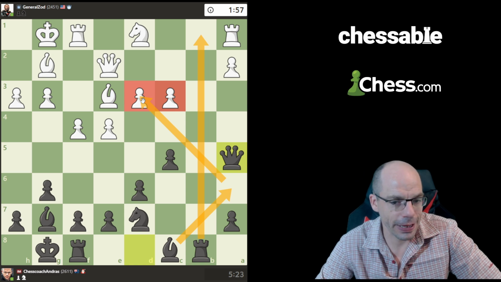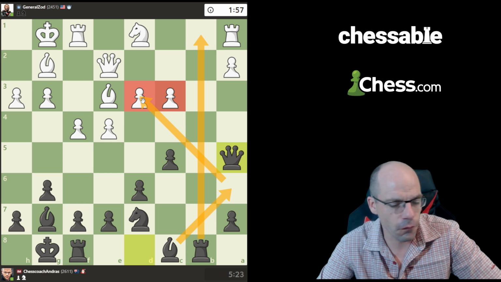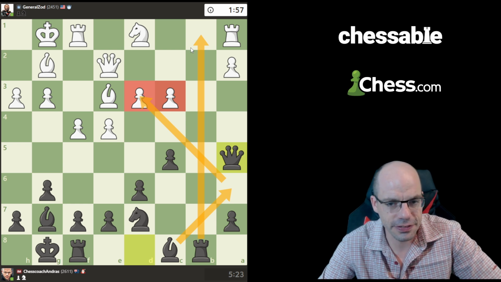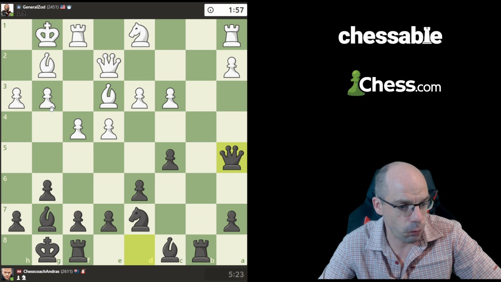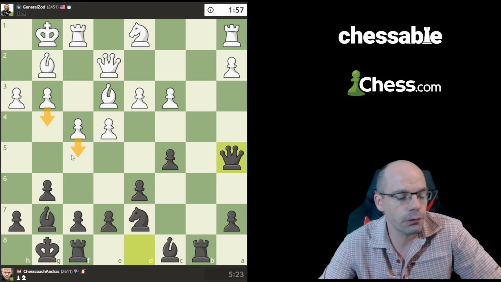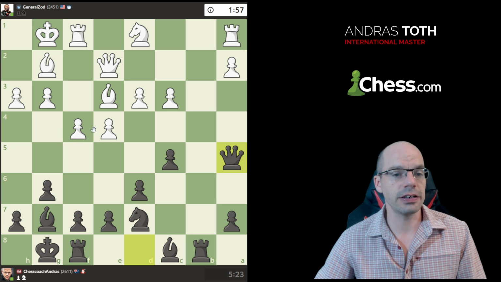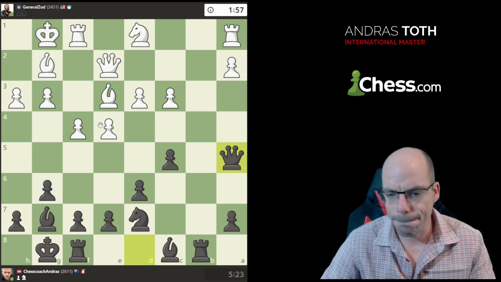I much prefer black's position. It's easier to play, it's more fluid. I have accomplished already severe weaknesses in white's camp. White in turn hasn't even kicked off with the attack that the closed Sicilian is meant to be all about.